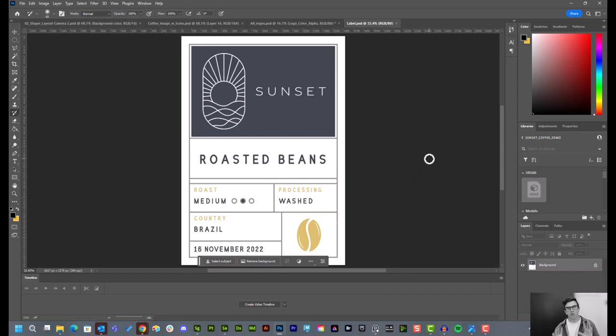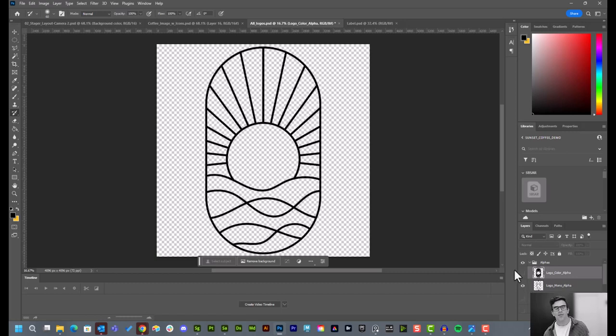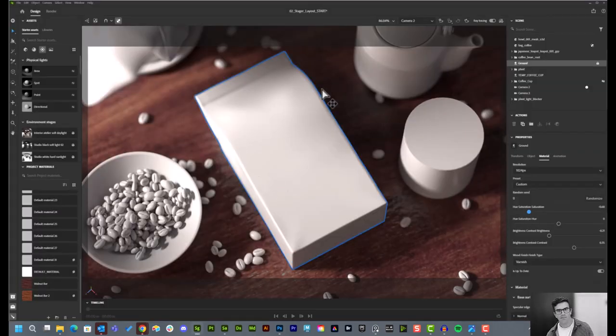And now I know that I'm like, okay, cool. I want this to be the label on the bag, and I want to use my logos, either this one or this one on the bag itself, right? So that's kind of the basis that I'm going for. So for starters, if I'm talking about being more specific and really designing the look of an individual prop, that means I'm going into Substance Painter. So let's hop into Substance Painter and I'll explain it a little bit as we get in there.